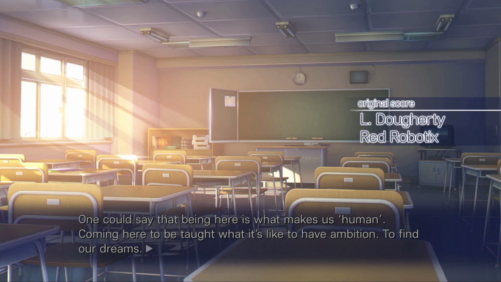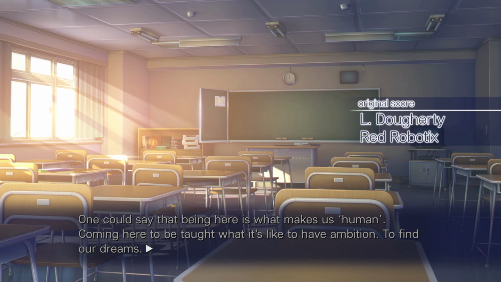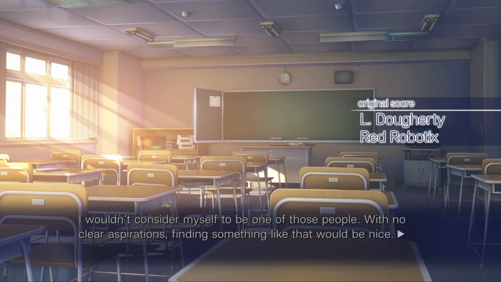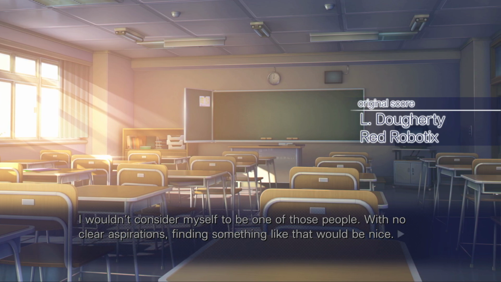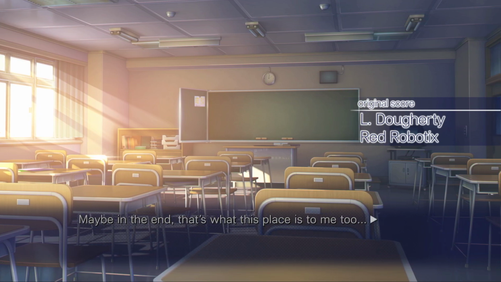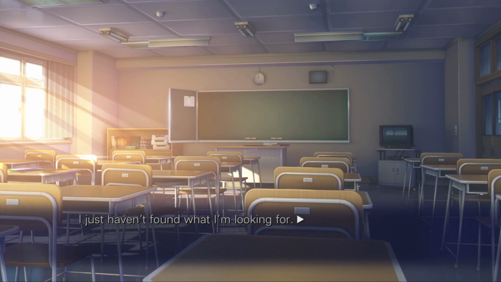One could say that being here is what makes us human, coming here to be taught what it's like to have ambition, to find our dreams. I wouldn't consider myself to be one of those people with no clear aspirations. Finding something like that would be nice. Maybe in the end, that's what this place is to me too. I just haven't found what I'm looking for.